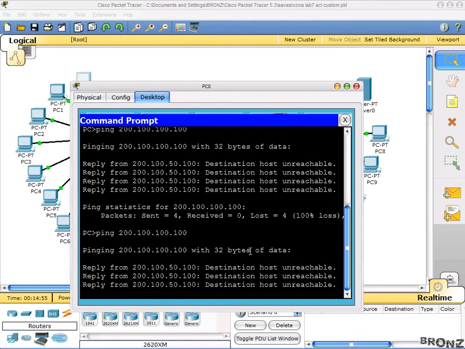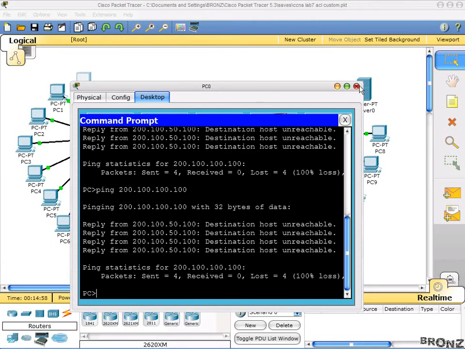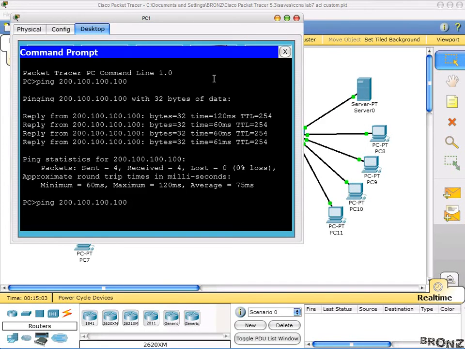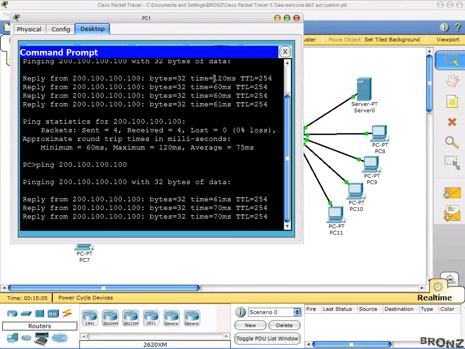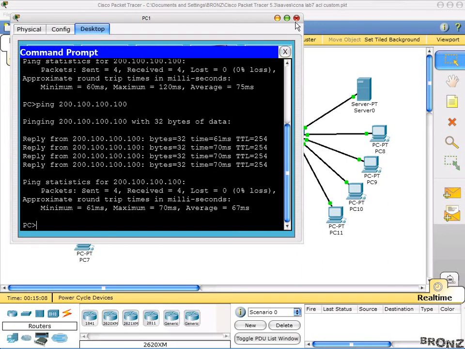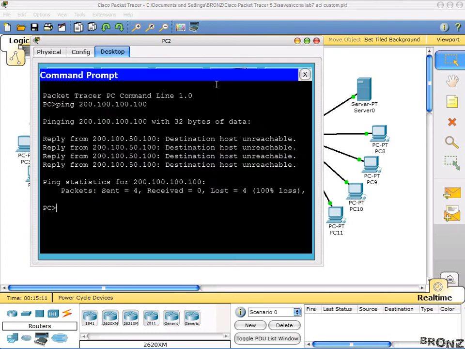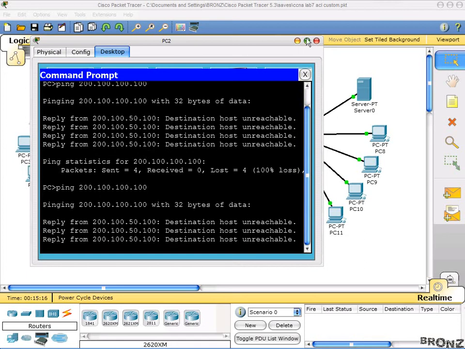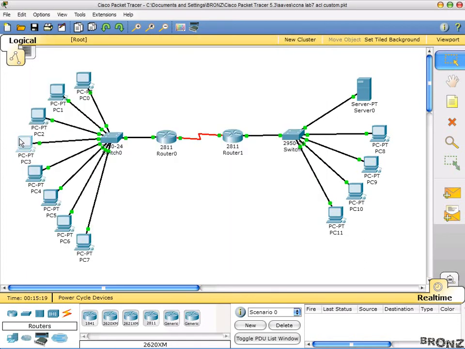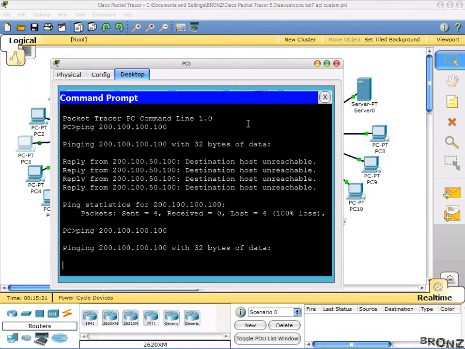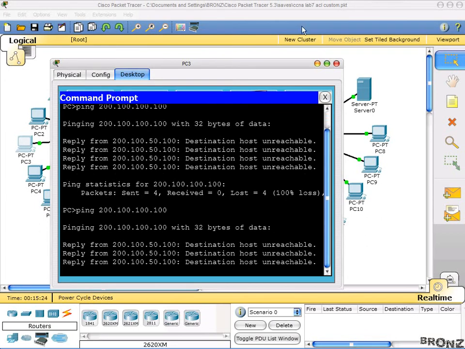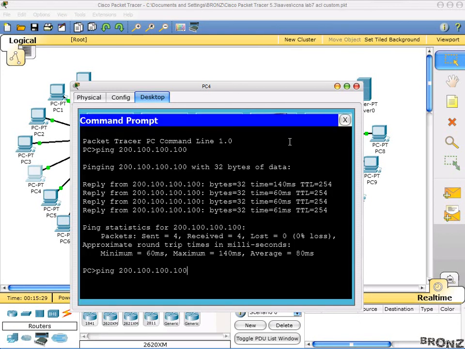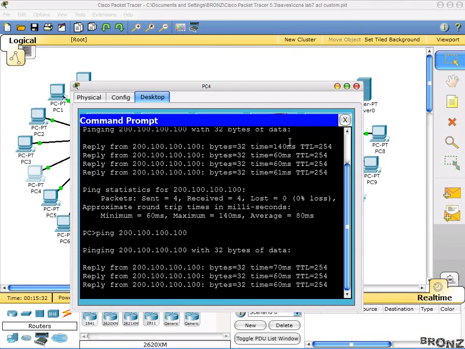from 4, it says destination host unreachable. That means we can't reach, ACL is intact. So let's go on 5 and do a ping, and there you go, the 5 is working as it should be. And if I go on to the 6th, there you go, again the destination host is unreachable. And if I go to the 7th one, again the destination host is unreachable as we wanted, but when we go on the next ones, they will be working as we wanted.